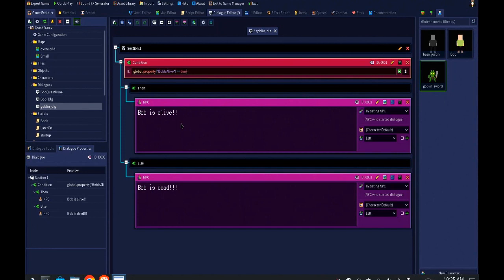So if you want data that's going to be referenced no matter what level you're on and where you are in the game, all the characters will know about, you know, if a character's alive or not, or whether you've done a quest or not. Global properties are the utmost, the most sort of topmost level of data. It can be accessed wherever you are in the game. Okay, so let's save this dialog, and let's now go back to the game and see what difference this makes.